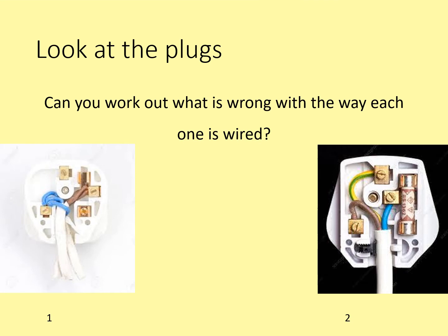So let's look at the following two photographs. These have been wired wrong. Just to help you for a second, I have labelled this one picture one and this one picture two. I'd like you to spend a minute looking at the photographs and say what's wrong with them. You've got 1 minute to have a look and describe what's wrong with the wiring in those.